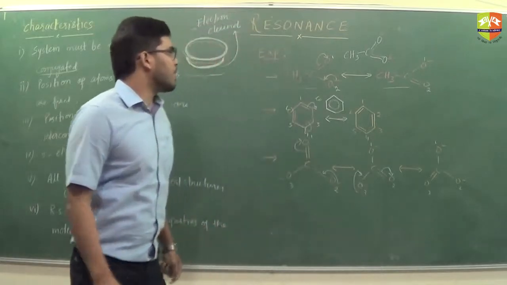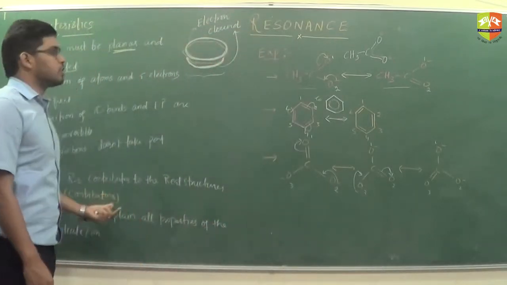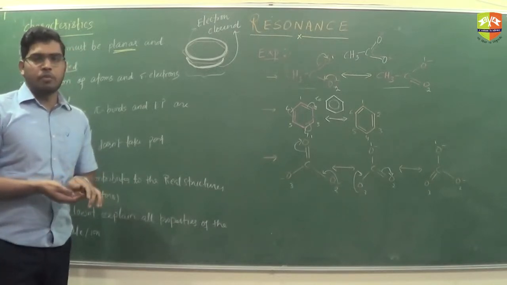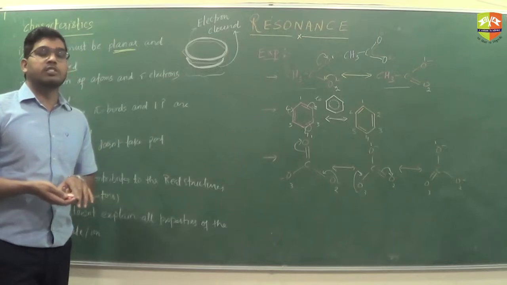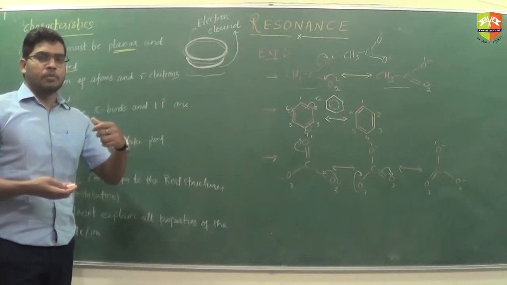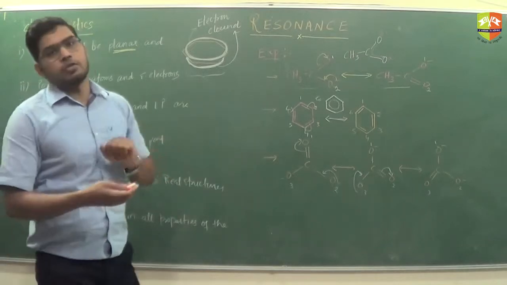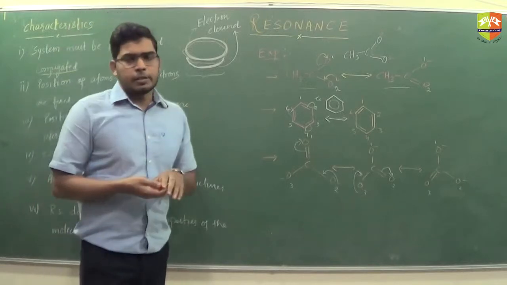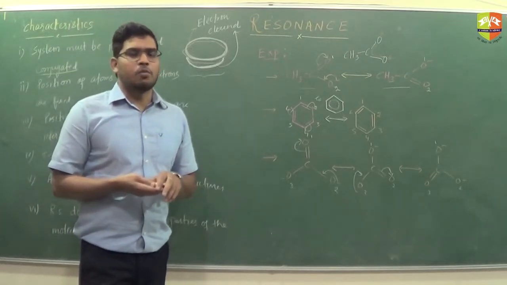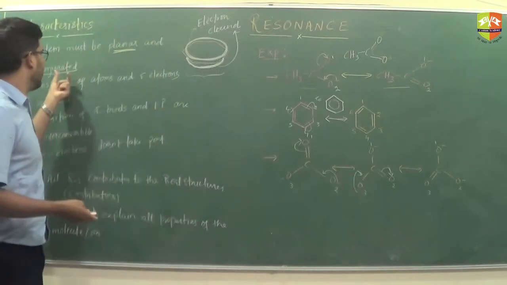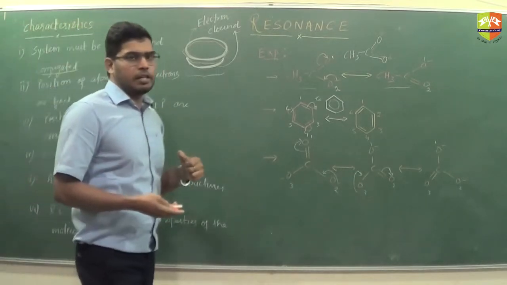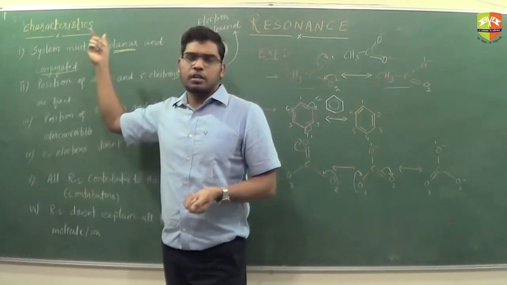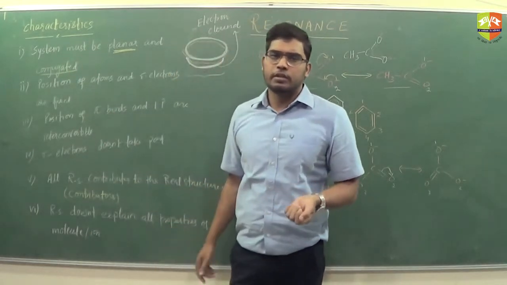Okay, so we'll come to this part again, the contributors part, which one is a major contributor or minor contributor. And you have to memorize this. The major contributors are those contributors which are more stable, and those contributors will contribute more to the resonance hybrid. Now the next thing we'll see first is where this resonance is possible, what are the conditions, what is the conjugated system. Like I said, in a conjugated system only, resonance is possible. So how do we identify that the structure is conjugated? That's what we are going to discuss now.